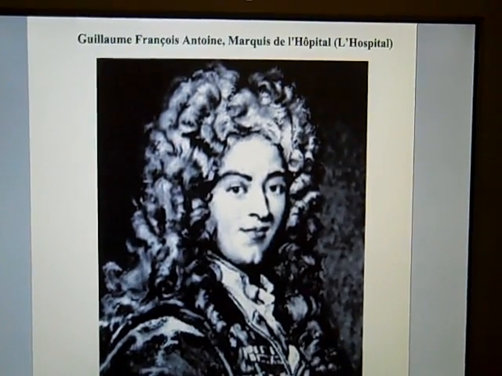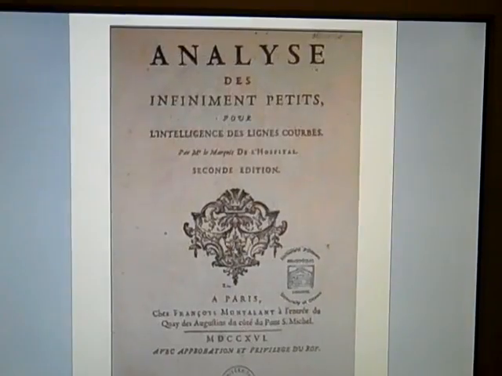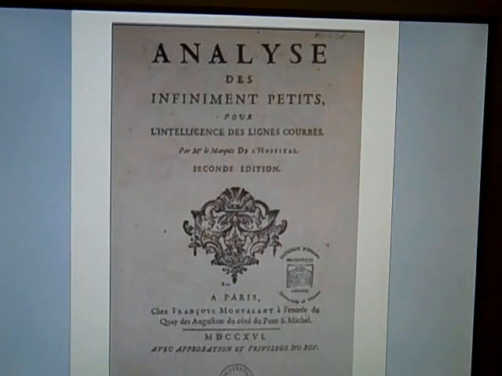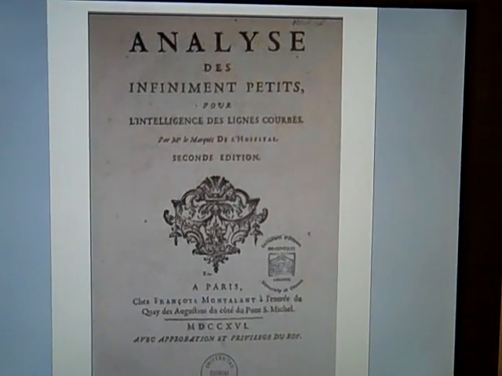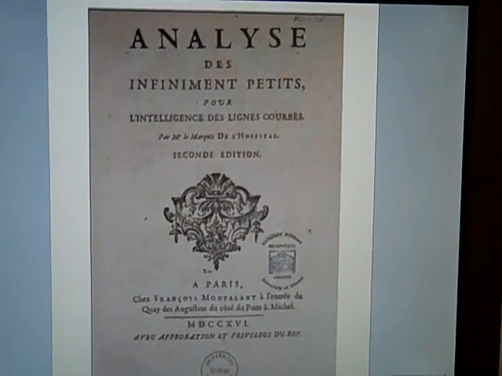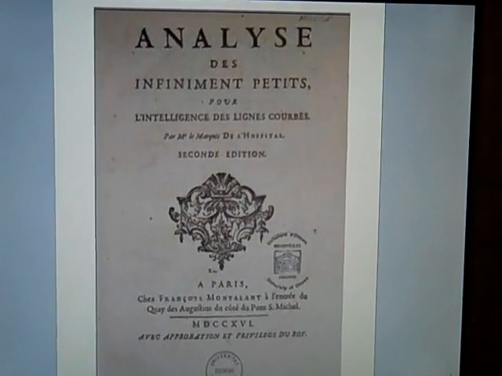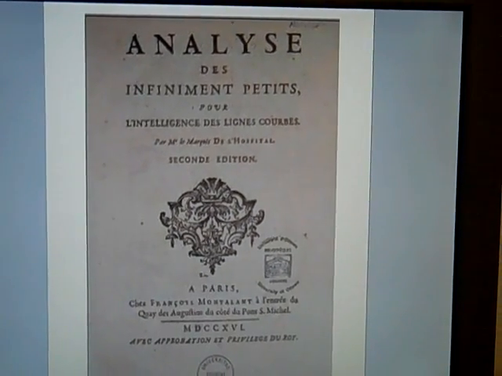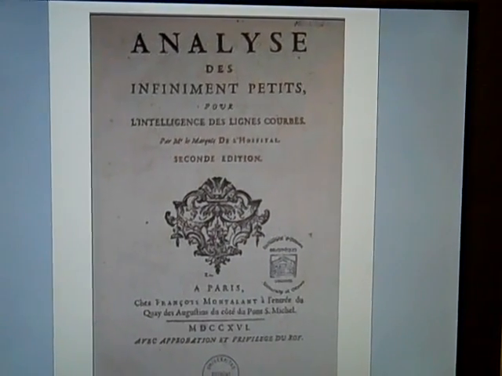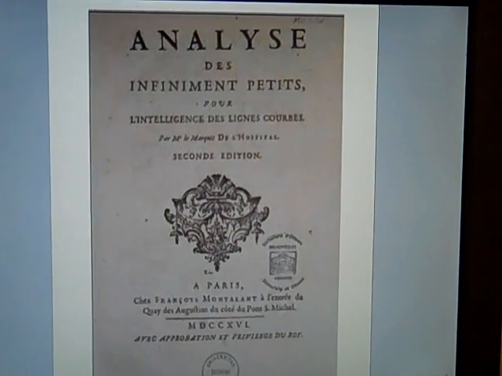Okay. Anyways, L'Hopital. So L'Hopital wrote this book, right? And this book is one of the most famous calculus textbooks historically. There's actually a copy of it in the Linda Hall Library, which is pretty sweet. So if you ever have a chance to go to the Linda Hall Library, it's over by UMKC. Pretty awesome. You should go check it out. And this book is very good, very cool.